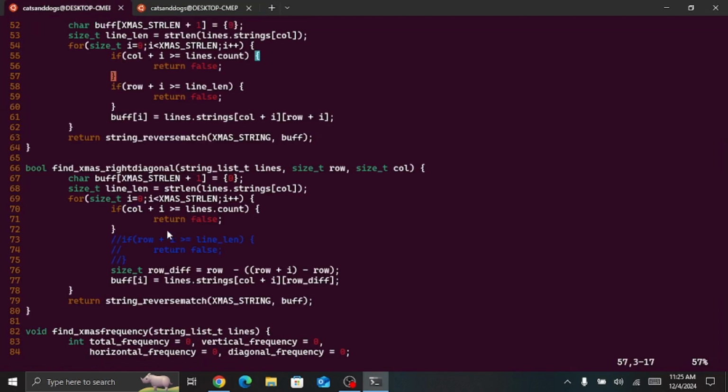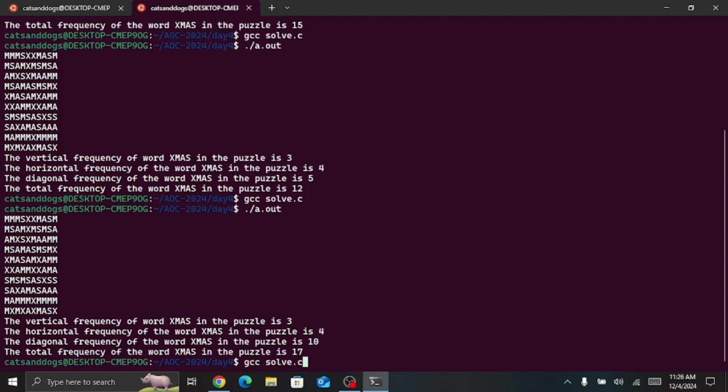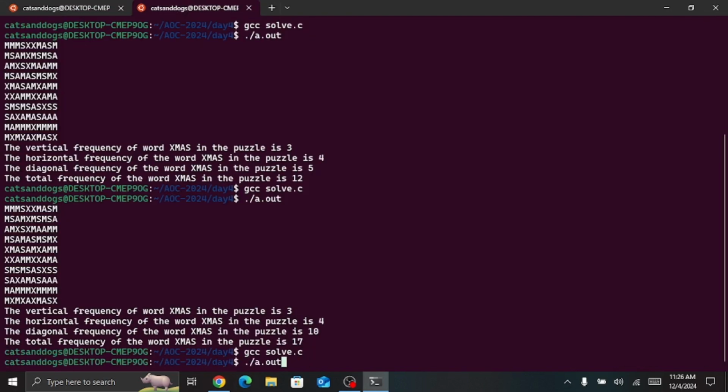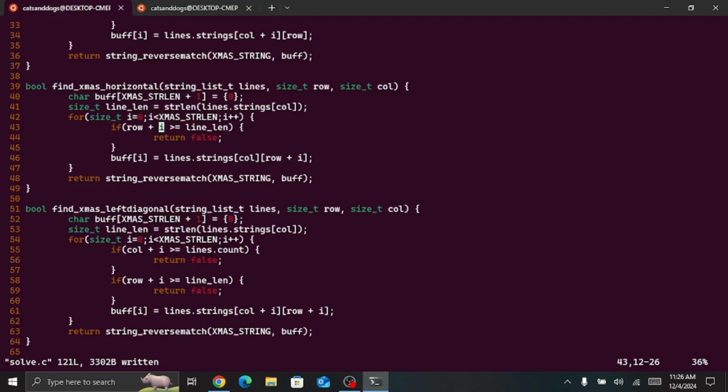I need to figure out why this horizontal thing is not working. Wait, I'm doing row plus col? This should be row plus i. So now I get 18.